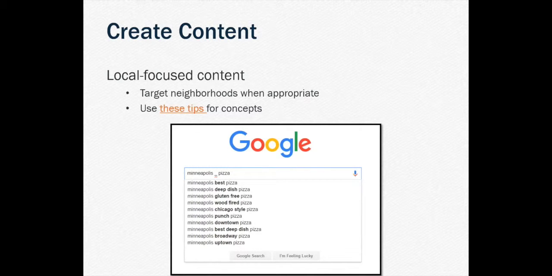Then once you've sort of gotten your citations going and you have some better consistency, you can start looking at some new content, some targeted content for your location. A lot of our contractors have issues with having localized content, so we encourage them to make articles that are about not just their own business or their own services, but also what's going on in the neighborhood, what kind of things might help a resident enjoy where they're living a little bit more, and what writing content that has local information does is it makes your business more relevant to the location.